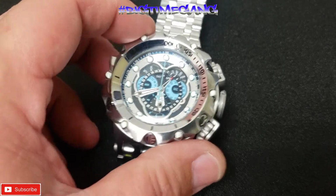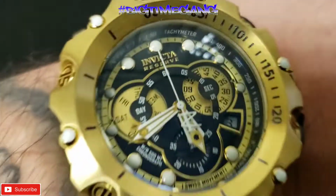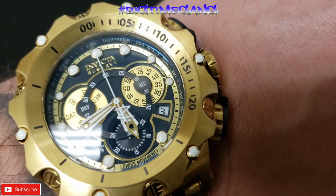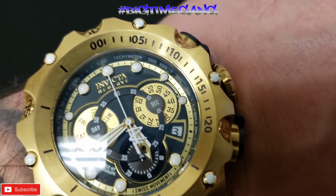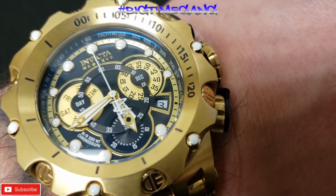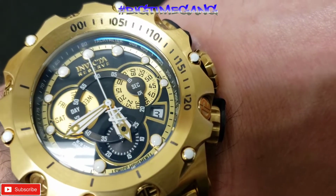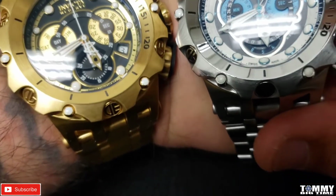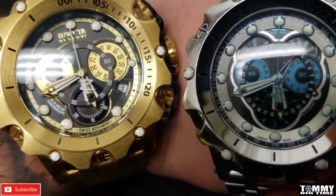And I've actually got a hybrid on today, but it's not a Master Calendar. This is the knockoff version of the Master Calendar. So this is a RONDA Z60. Not a knockoff watch. It's not a fake Invicta. But it's the cheaper version of the Master Calendar. So this is a Z60. But if you look at them side by side, it's made to resemble what the Master Calendar looks like.